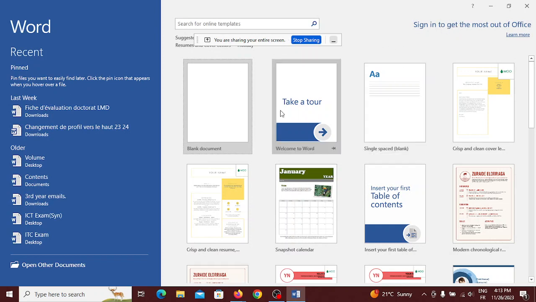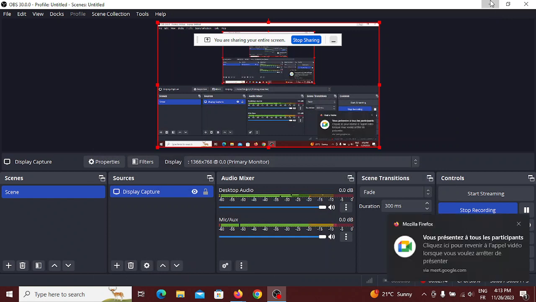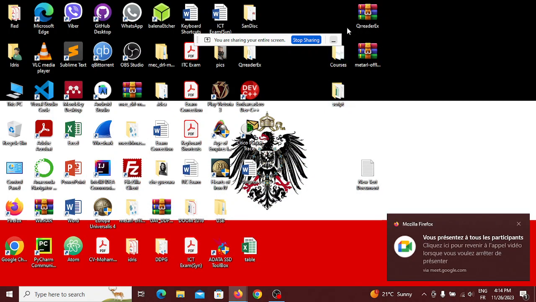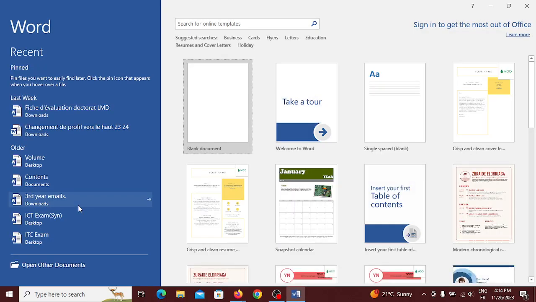Now we are greeted by the welcome screen. The second way is just to find where the program is on the desktop, like this icon here, and then double click on this icon.